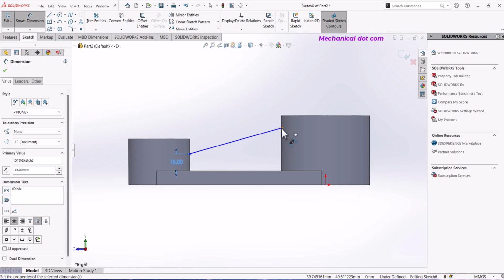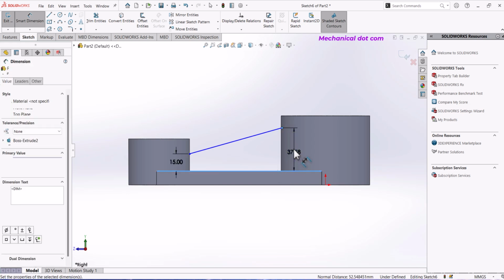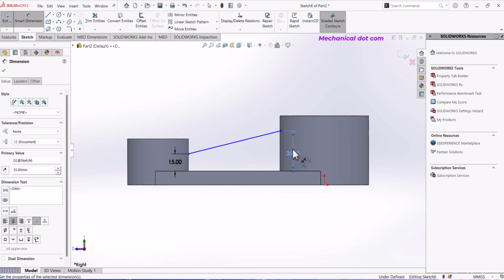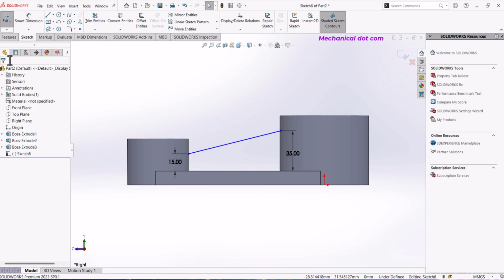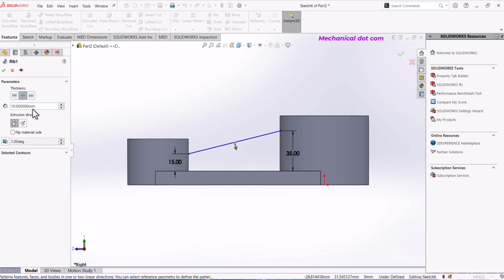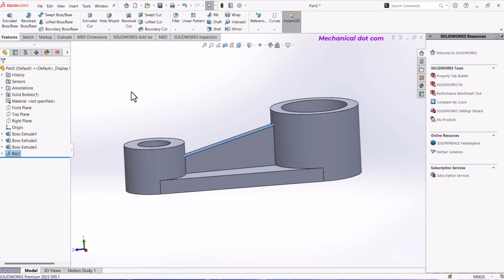And from this point to this line is 35 mm. Now OK. Go to features, rib, select here 10 mm, downward direction and OK. Control 7. See.